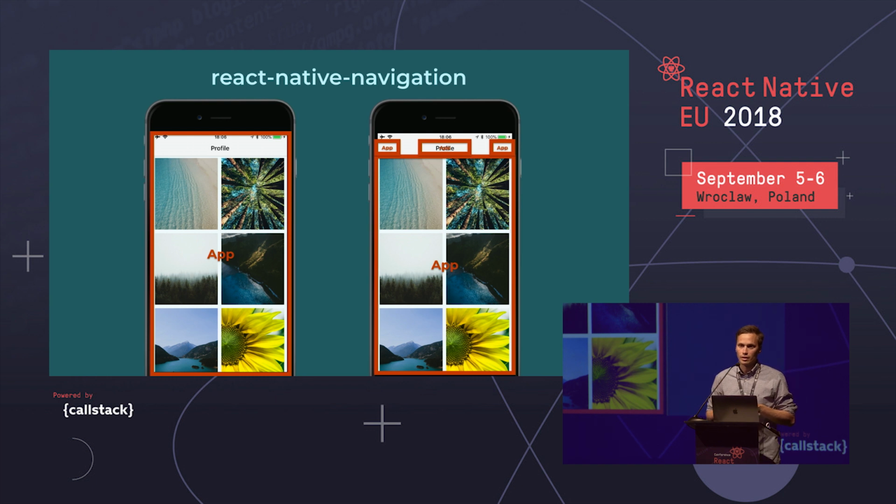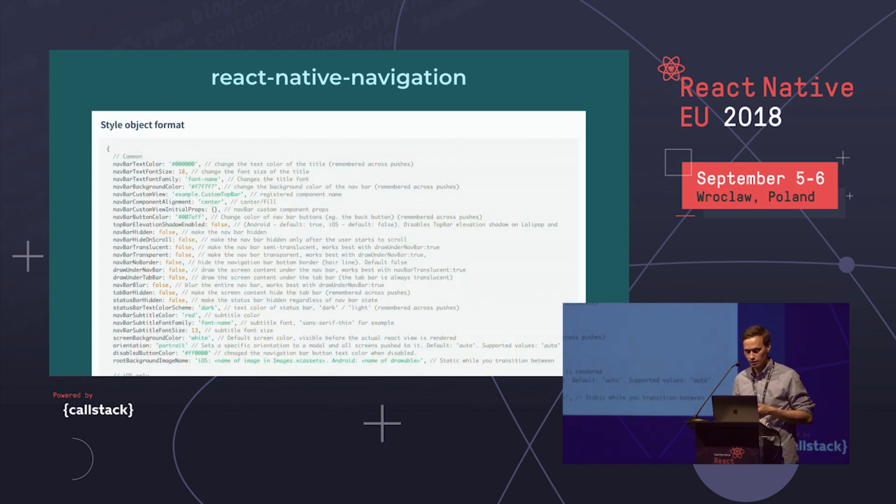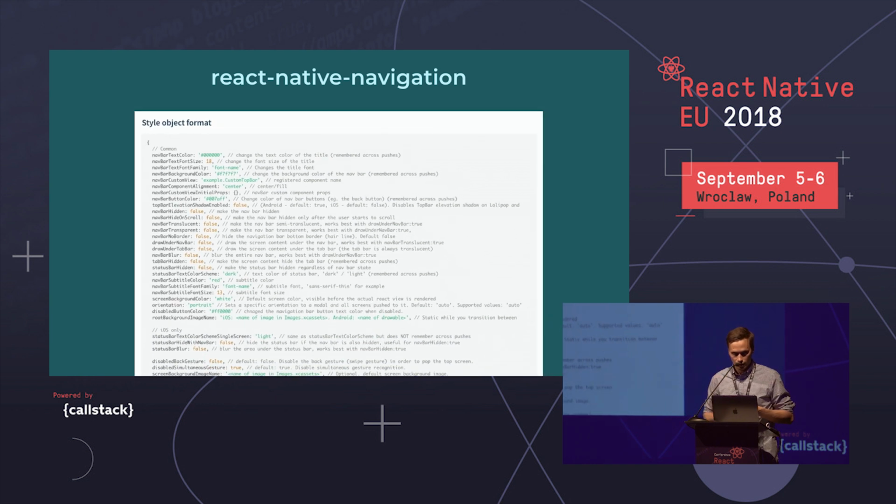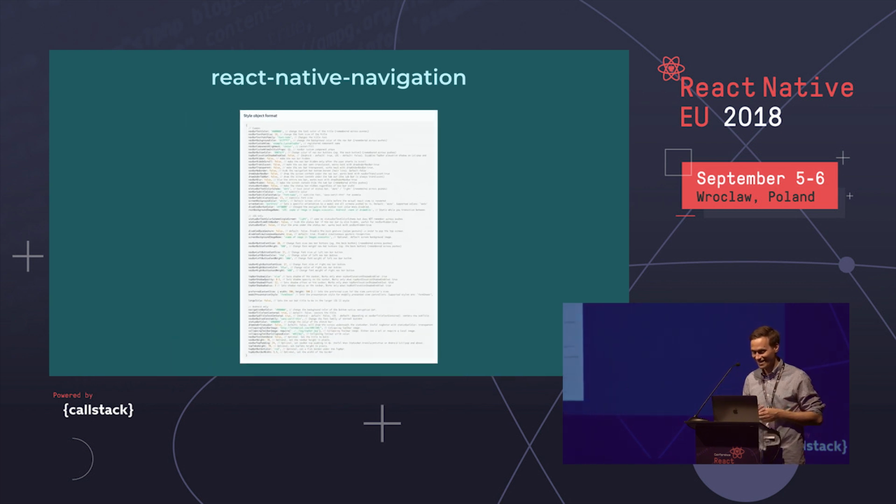So earlier I talked about Navigator iOS, that it has a short list of parameters. To solve this problem, engineers at Wix had to go all in, and they made this. This is a specification of the style format for the Navigator. There are a lot of properties, really a lot. But the bad news is that it's still not enough.